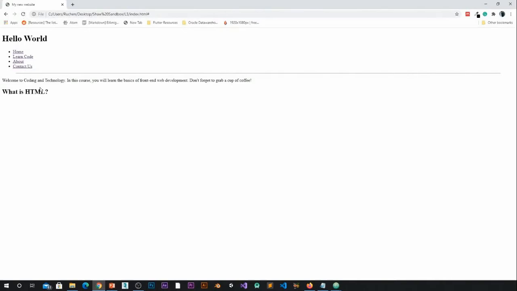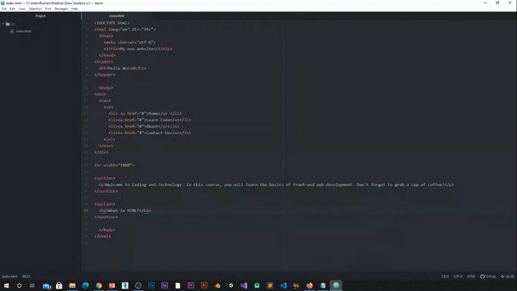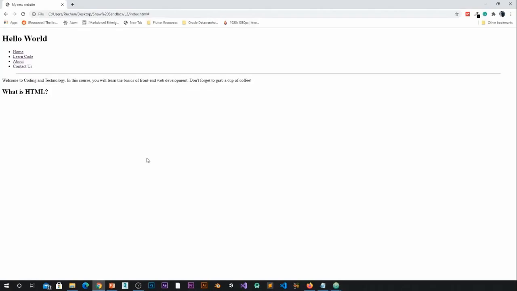But for some reason, this feels a bit too close, right? So what I can do is use a break tag here just to split it up nicely or to give it some space. I can do this either within my section or outside of my section. I'll just add here, br for break. This tag does not have a closing tag. Remember earlier on I said in our previous lesson that only some tags come with a closing tag, okay? But all tags generally have an opening tag. So I'll hit save, come back, refresh, and now, I don't know if you noticed, but it sort of just pushed it down slightly.